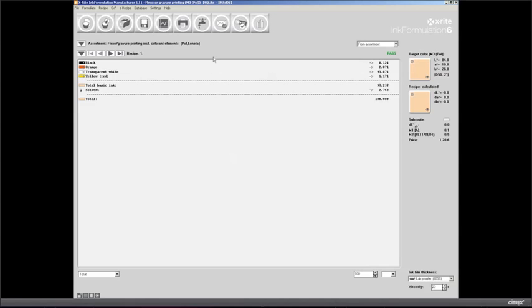We approve this recipe, and now just press this button and the recipe will be sent out to the mixing station. Then the mixing station, depending on the construction or the vendor, will start mixing color in automatic or semi-automatic mode. Quite easy and quite well done.